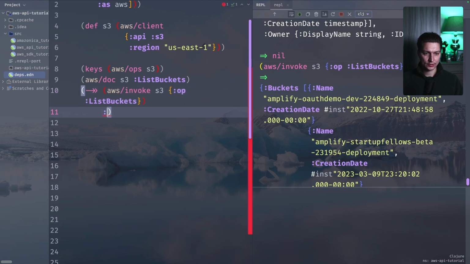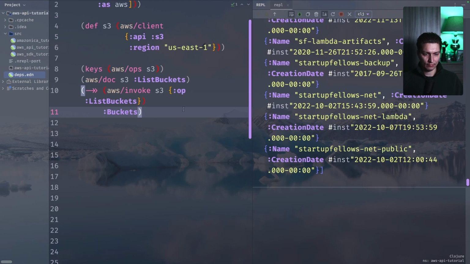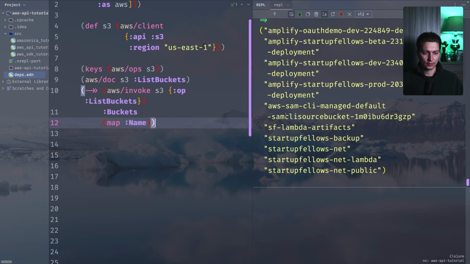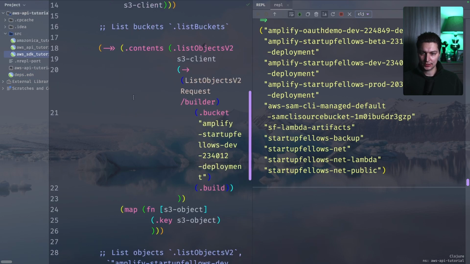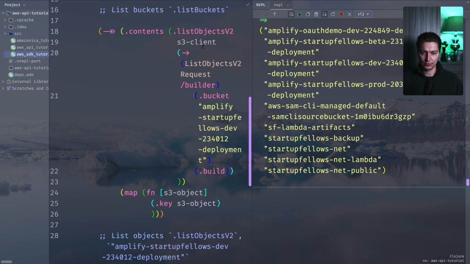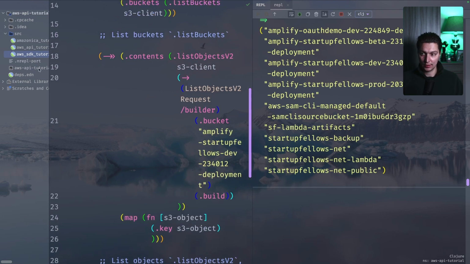We want to get buckets. Now we have the buckets back, and let's say we want to get names. So we want map, name, and that's it, right? Yeah, now we have names. So we have much less code compared to Java interop, because we don't have to create all these Java classes, instances of classes.